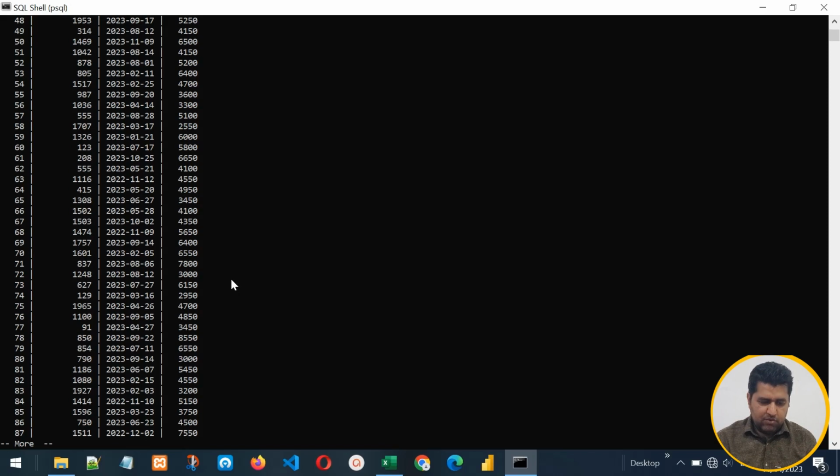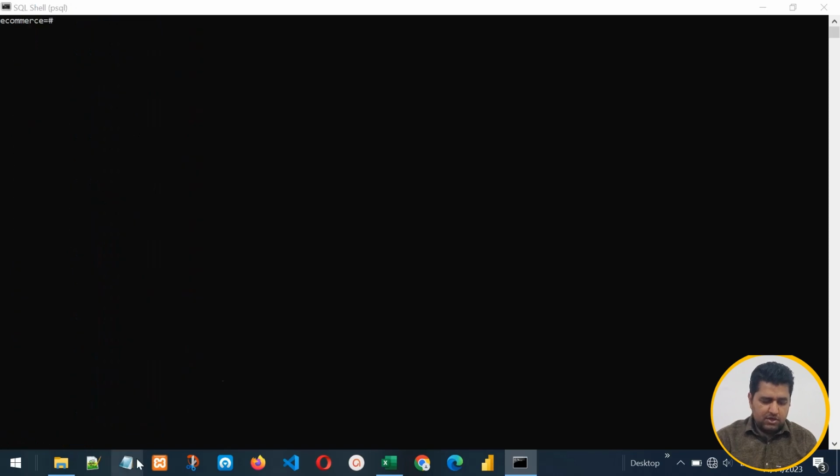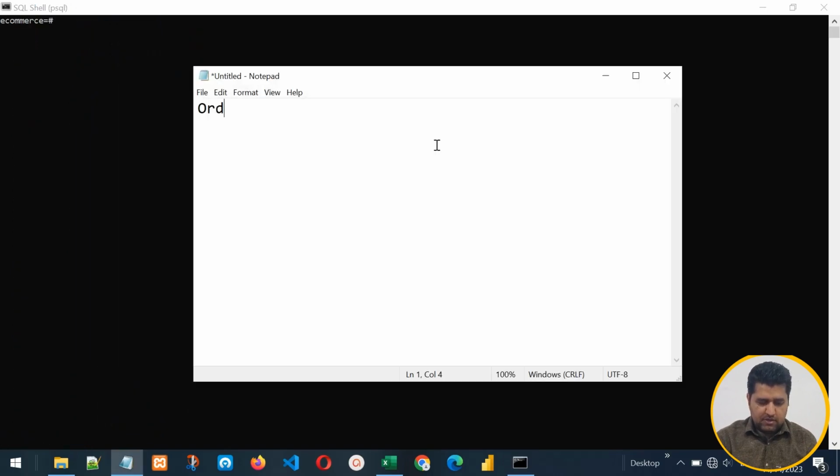In this table we can see that the amount column is not in order. For example, if we want to see the smallest values on top and the largest values at the end, we can use another clause that is called the ORDER BY clause. So let me open Notepad so I can write it here. The ORDER BY clause orders the result of the select command, and it returns the ordered result to us.